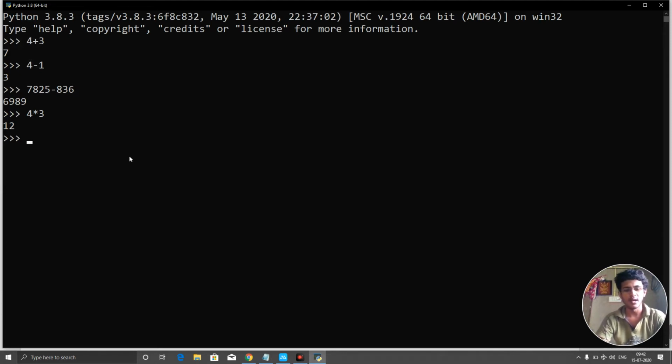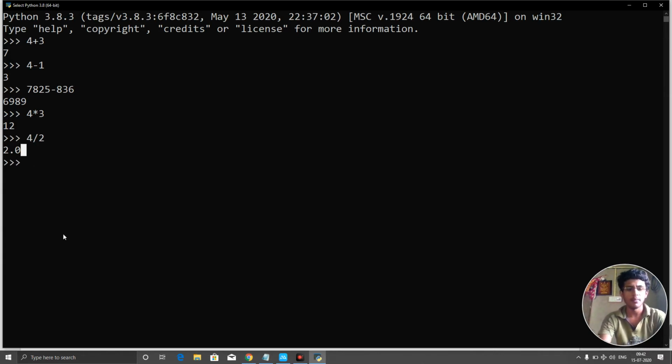Then division, for example 4 divided by 2. Remember that in the normal division it will always give us the output as a floating point. Here 4 is an integer data type, and the result is a float because it's 2.0.